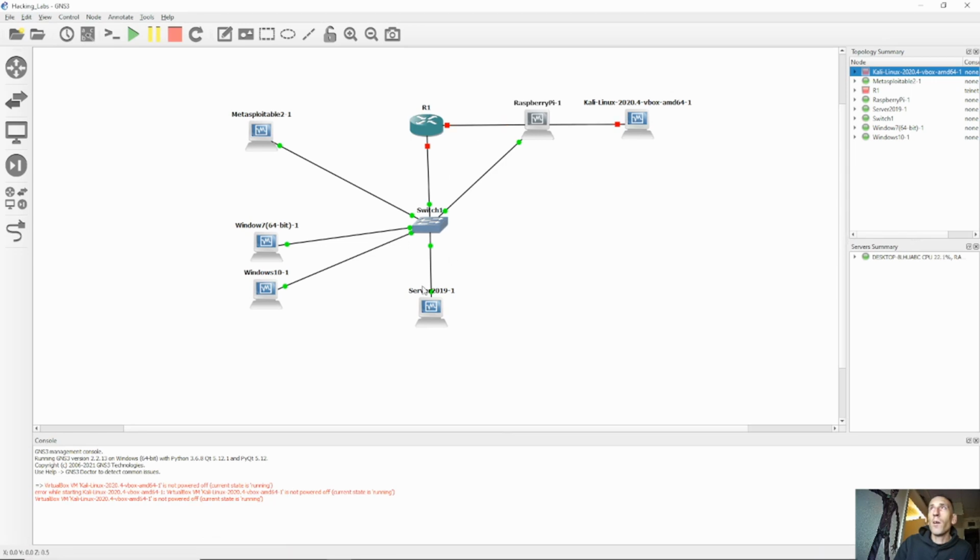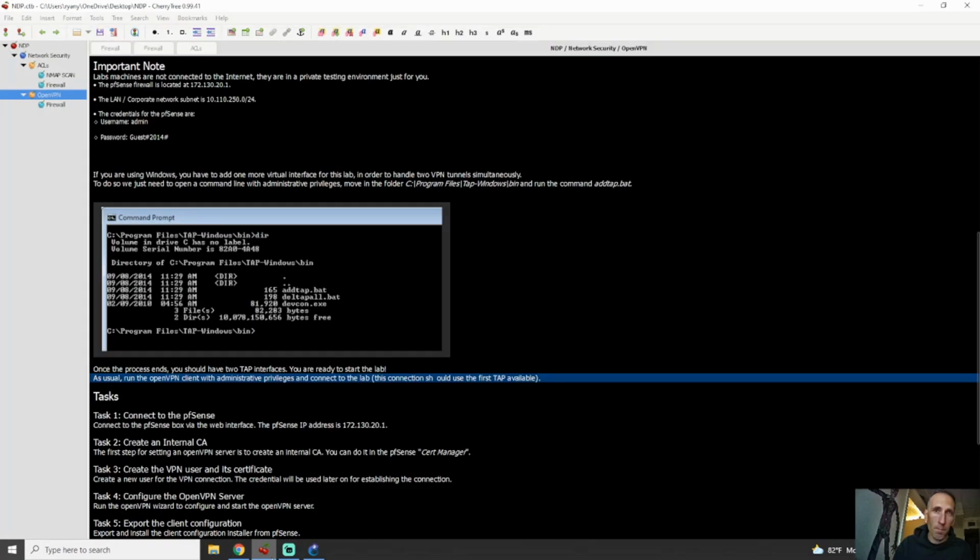So it would allow us to create an entire network right in GNS3 and hack all the way through it: do NTLM hashes, pass the hash, hack Windows 10, Windows 7, Server 2019, maybe throw a Server 2016 in there, even though it's going to be the same kind of concept, and just work through Active Directory stuff. That's the plan for that.